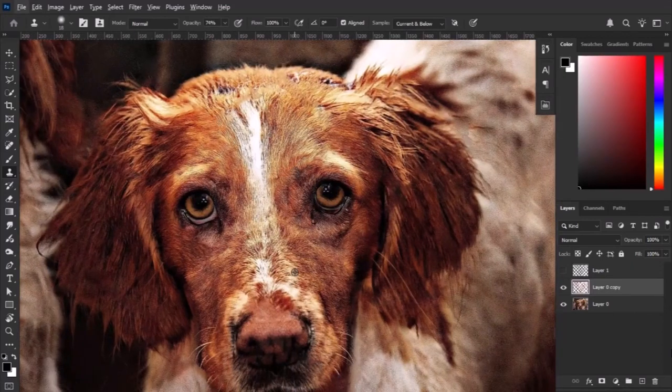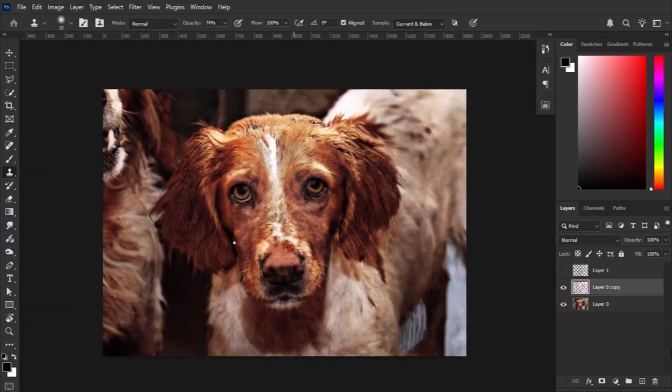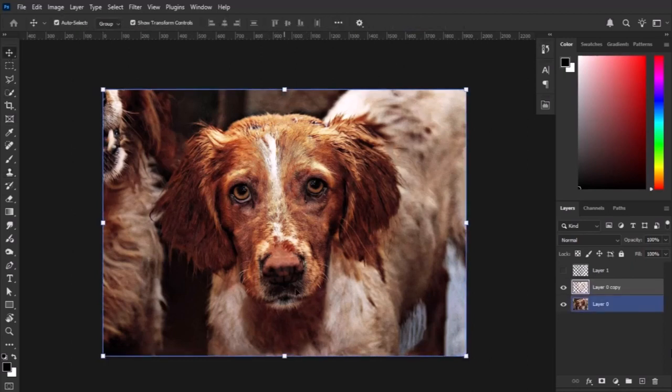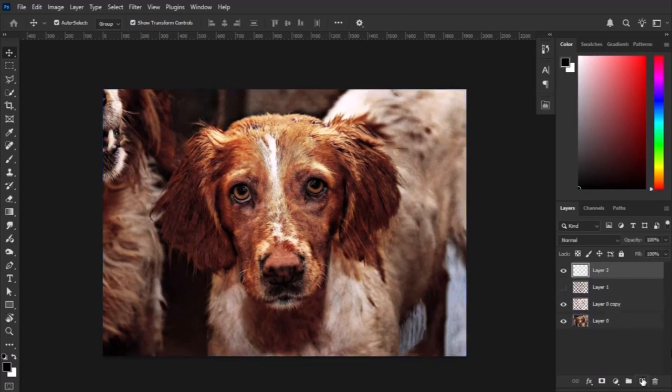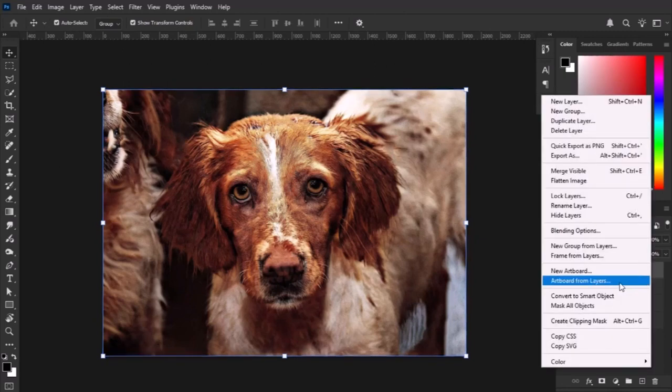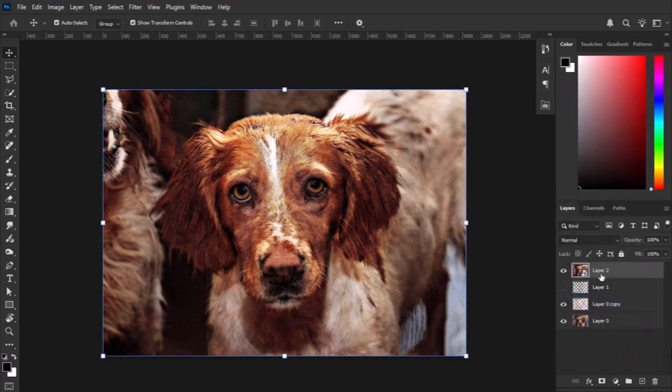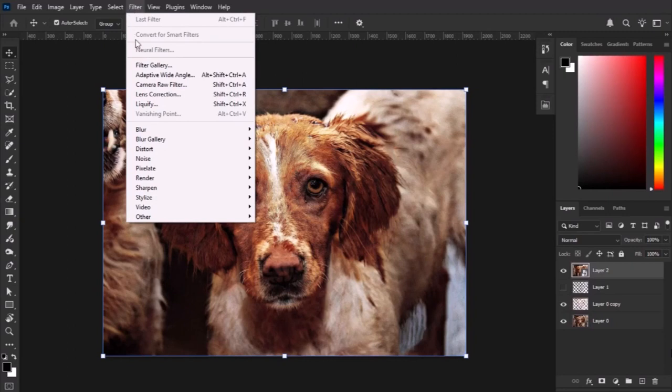So after fixing all the areas and remaking them, you can enhance your image by adding focus on the main subject. Make a new layer on top of all layers, and by pressing Ctrl, Shift, Alt and E you can have all your changes in one layer. Right-click on it and choose Convert to Smart Object. Then go to the Filter menu, Blur Gallery, and choose Tilt Shift Blur.